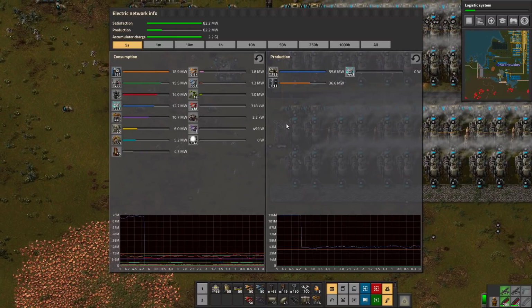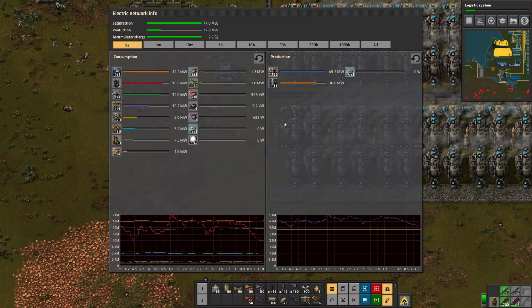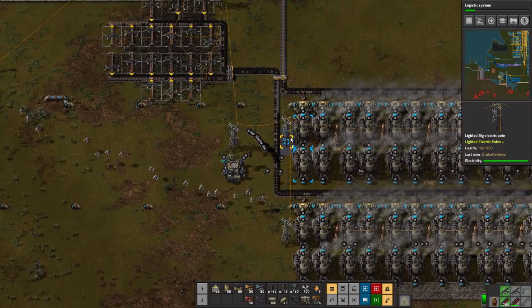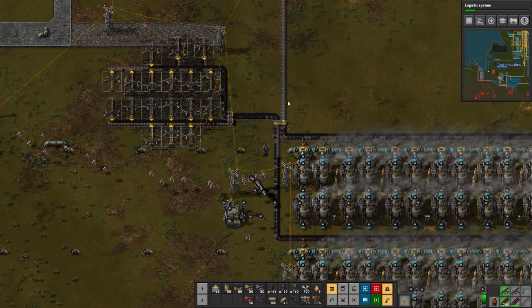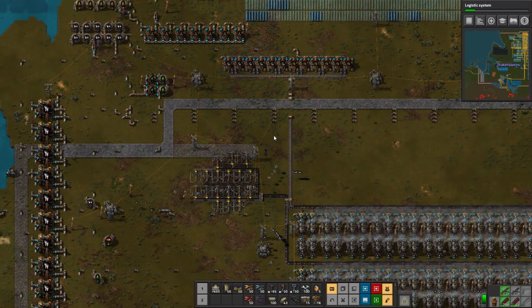Okay, so power solved. No problems. We have a ton more power than we need right now. Oh, that was dumb, Drake. That was real dumb. But having the solar on will definitely help. I was wondering why this was never flowing. I wasn't really wondering enough, obviously.